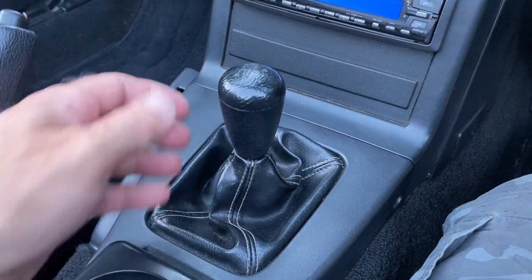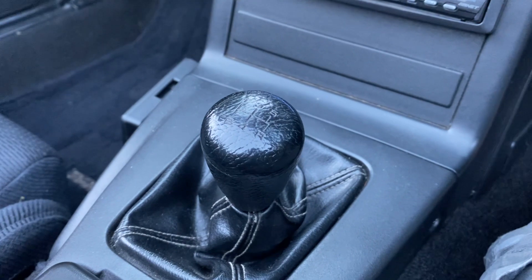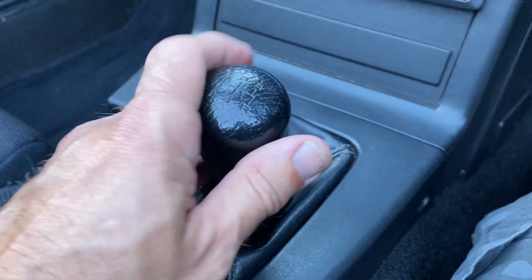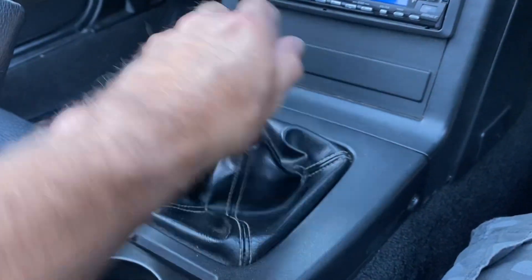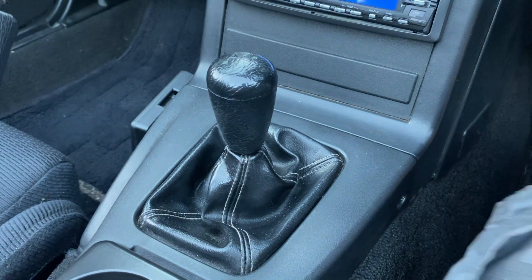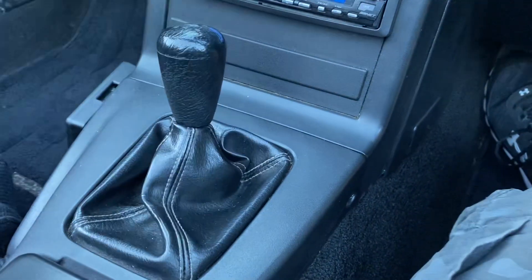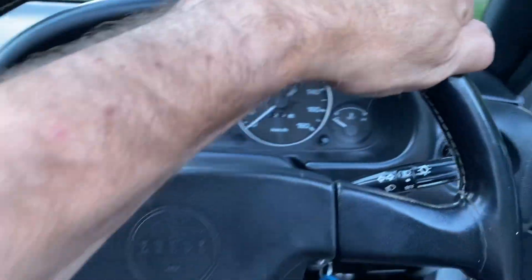Now if I put it in reverse, it beeps — it's like a golf cart, it beeps to tell you it's in reverse. I'll bring it closer to the dash so you can hear that sound coming out. Yeah, one of the neat features. So between that beep and the perceived anti-theft device — by just putting it in gear, it stops it from starting at all. So very cool, kind of a neat feature.